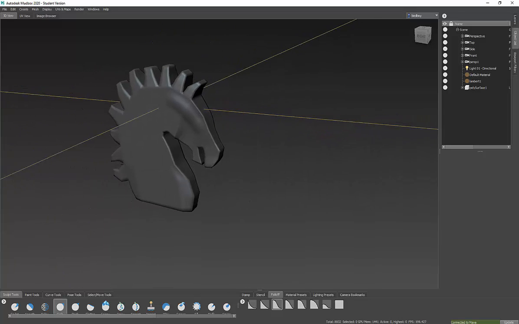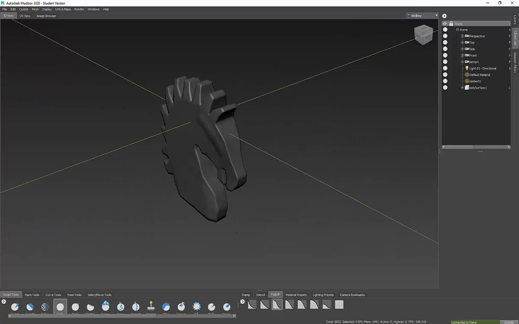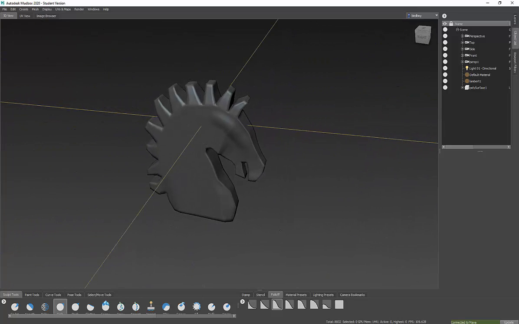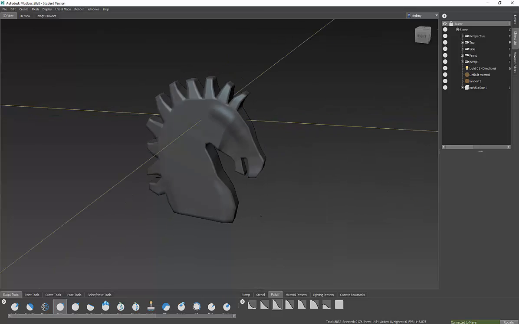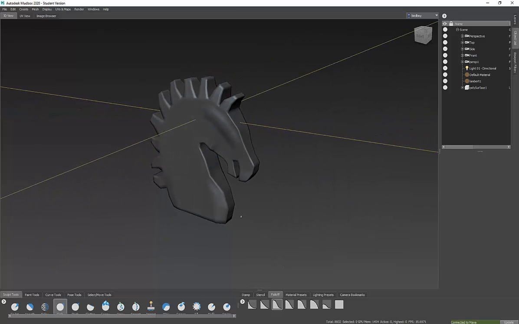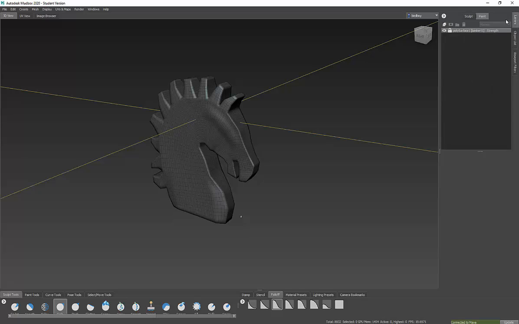And so here's Mudbox, and Mudbox is a really awesome sculpting program. It did have a little bit of sculpt there from Maya, but it's okay. If I hit the W key, you can see the level of detail we have here. I'm going to click on the Layers tab up here. First thing I'm going to do is add a new layer. I did this last time before. Click on the Sculpt tab, then click on the New Layer tab, which is this guy here. And that will add a new layer.